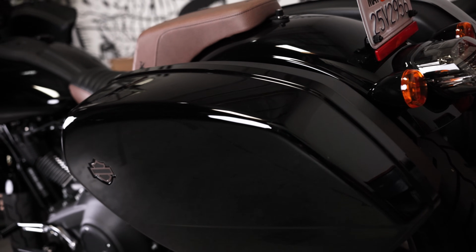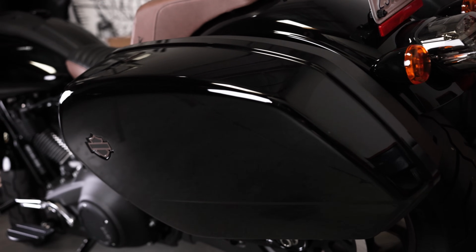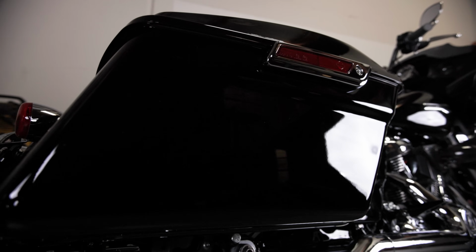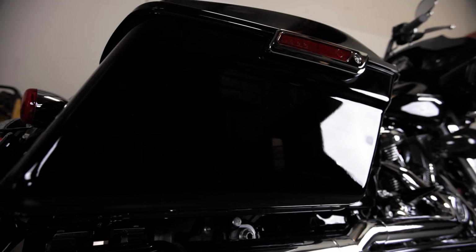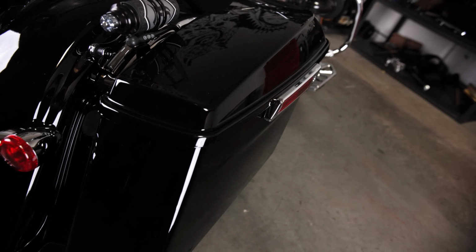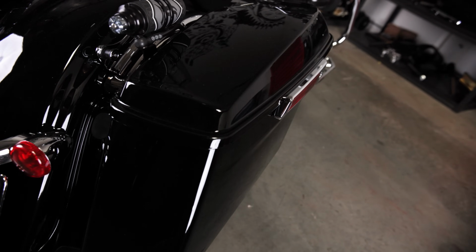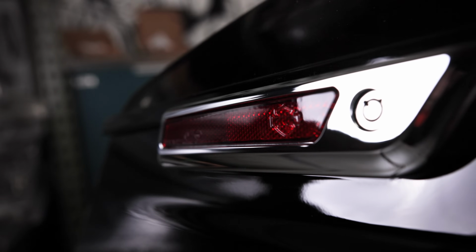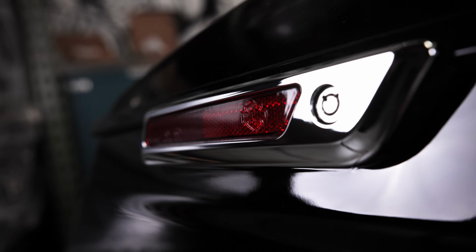Yeah, it is a bummer that Harley didn't go with the same style lid that they use on their bigger chassis bagger on this Low Rider ST. I'm stoked you said that, because that's one loser in my bucket of being someone that's ridden both bikes. I don't like the bags on it. On my bike, you could load them up and press it down and it isn't an issue. I did notice one time on the ST, the back didn't latch. So you latch the front, but the back was still open a little bit and you could lose stuff. Obviously that's user error, but I really like the bags on the FLH, so much better.